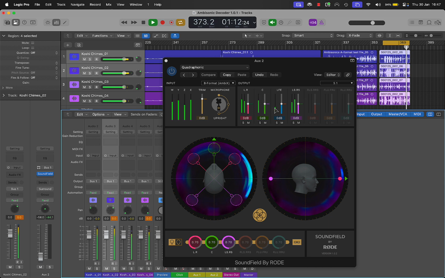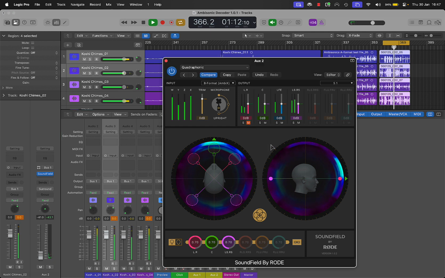However, these speakers are not mapped correctly. So if I turn it back up a tiny bit, obviously you can't hear this in surround sound, so I'll tell you what's happening. If I mute the main left-right, the front ones, front of the microphone, then you can hear the spill from the other microphones. And because I have only 4 speakers connected, I don't have a center or LFE at the moment, when I mute this one, rear, it should all completely mute. And it does not.